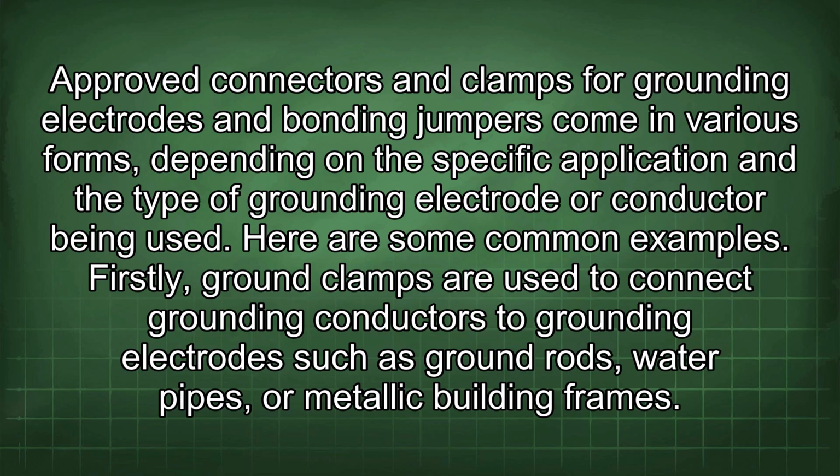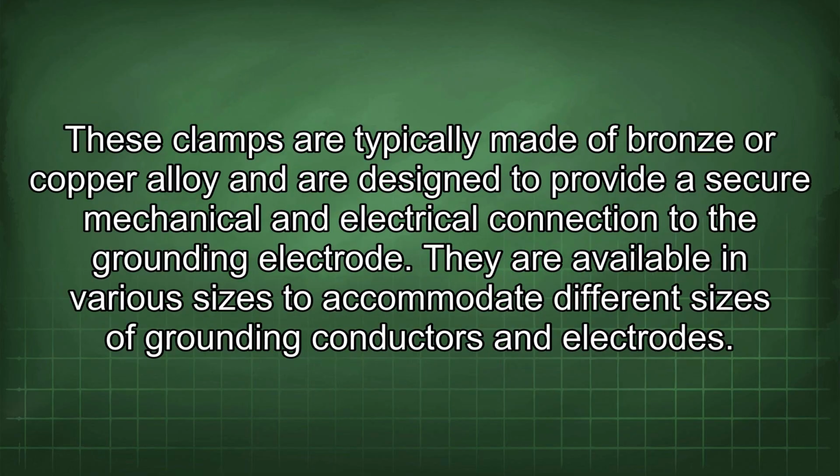Here are some common examples. Firstly, ground clamps are used to connect grounding conductors to grounding electrodes such as ground rods, water pipes, or metallic building frames. These clamps are typically made of bronze or copper alloy and are designed to provide a secure mechanical and electrical connection to the grounding electrode. They are available in various sizes to accommodate different sizes of grounding conductors and electrodes.